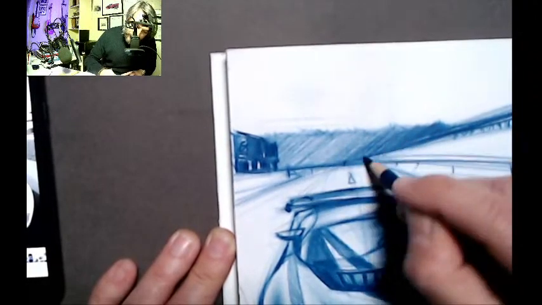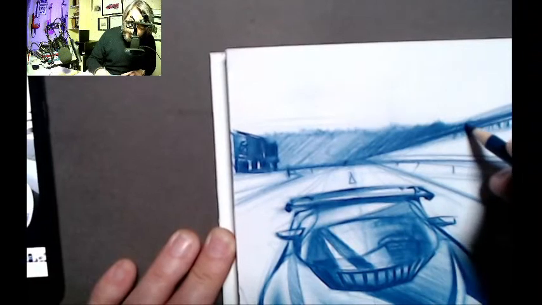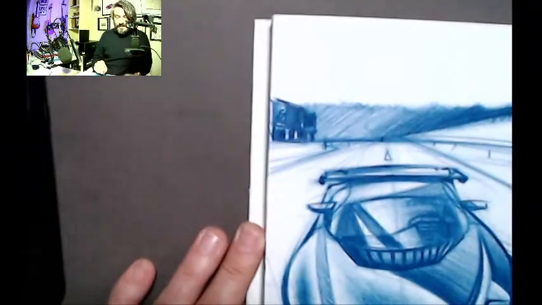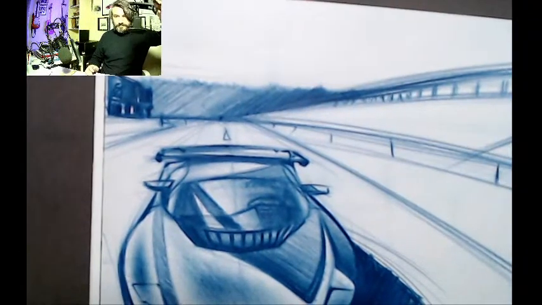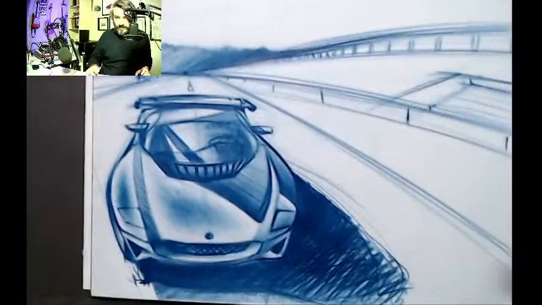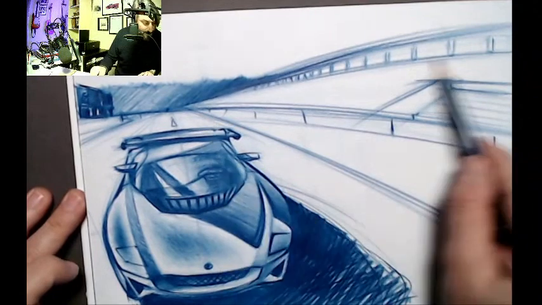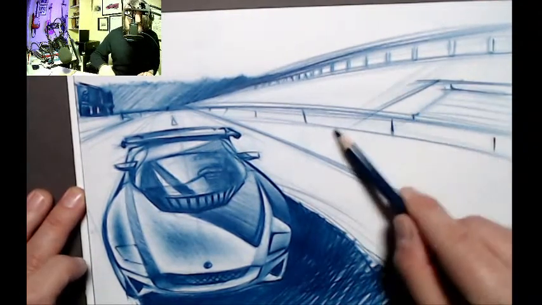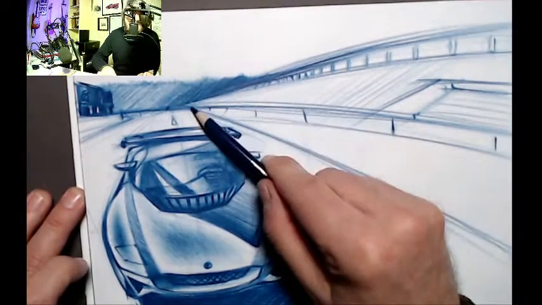Therefore, to create the depth, it has to be like that. Dark, light, dark. So this part, we can do like that. Why not? Going to the white.